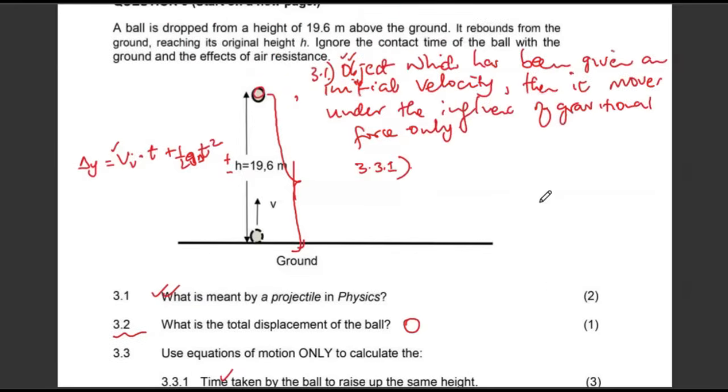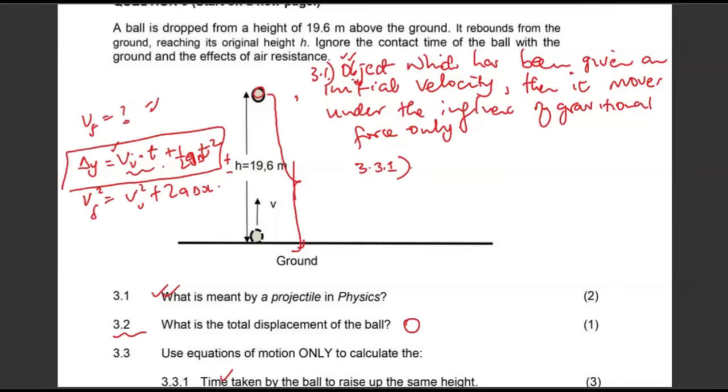It is dropped, meaning that the initial velocity is 0. Okay, I think we can use this. Can we use that? Yeah, we can use that. If not, we have V final. We don't have the V final, so we can't use the first one. And then the third one, V final squared is equal to V initial squared plus twice A together with the displacement. We don't have the final. So I think the second one will work best.